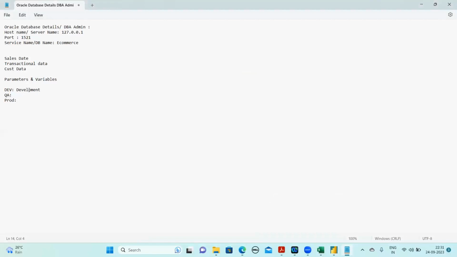After the development, it will go to the next environment. These are the environments I'm talking about. QA means whatever you develop, you're going to test it. Here you're not going to do any development.